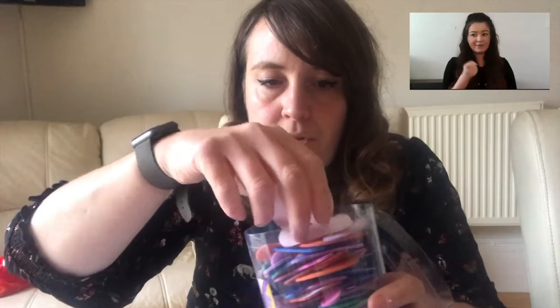I've cut some potatoes in half. I have slightly bigger ones today that I need to use up. So if you've got some potatoes you can use that are cut in half. Optional extra is cotton buds like this. And in your art packs, you should have some super fun sponge letters like this, which we're going to do some printing with. And optional paintbrushes as well.